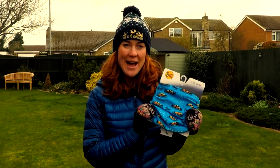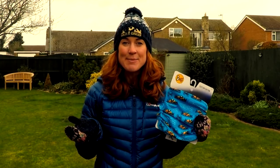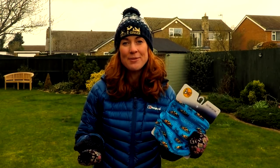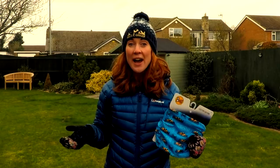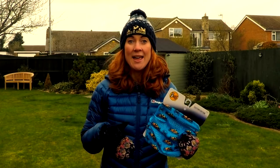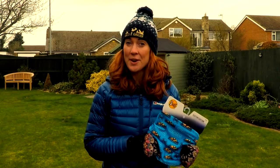Wild Ginger Running news: the exclusive patron supporter buffs are here! These are limited edition, made for free thanks to Om and Buff — the headwear company that originally invented them. These super useful fabric tubes can be worn in a multitude of ways, worth £13 each. I'll be sending them to each $10-plus supporter to reward three months' loyalty — a fantastic way for us all to recognise each other in races. I'm not allowed to sell these due to my arrangement with Buff, but you can still buy a Wild Ginger Running t-shirt — follow the link in the film description.